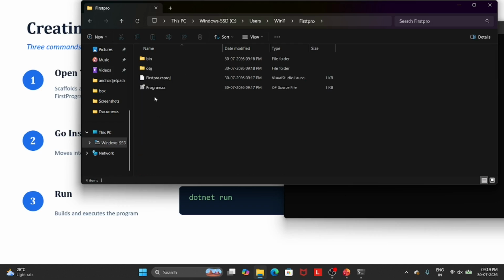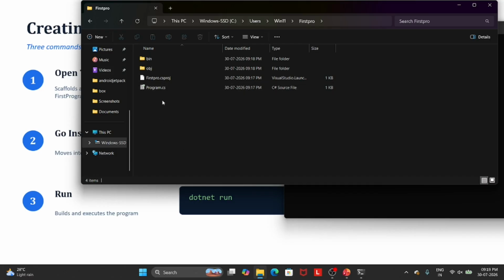Okay, here are four files and folders. First one is the bin folder, second one is the obj folder, third one is the first pro csproj file, and fourth one is Program.cs.